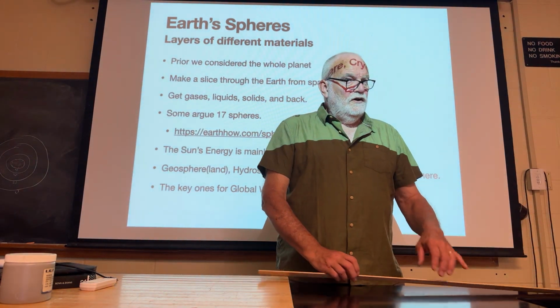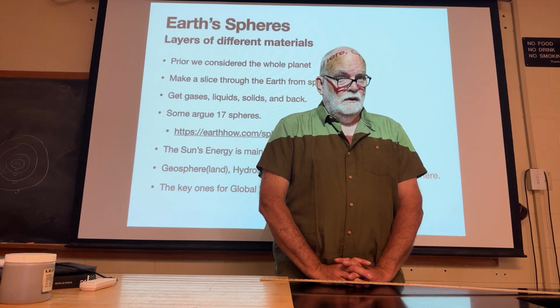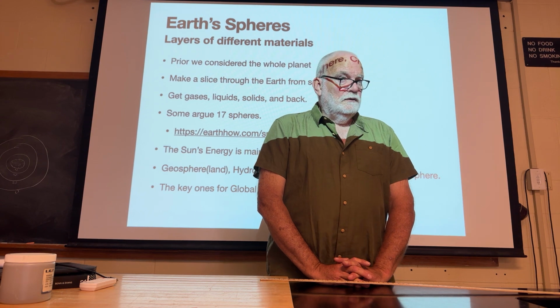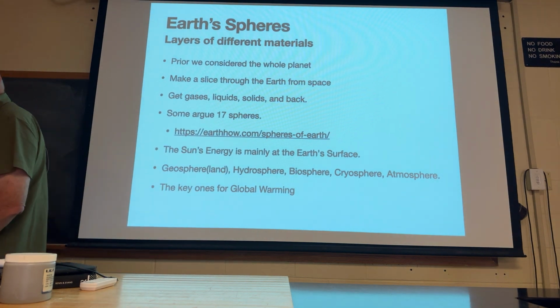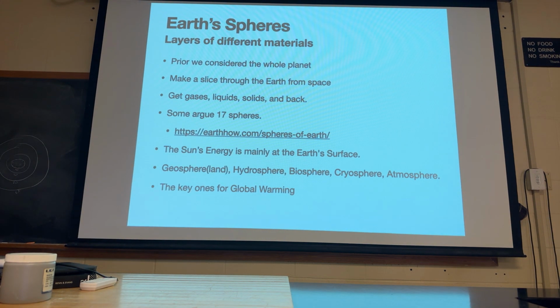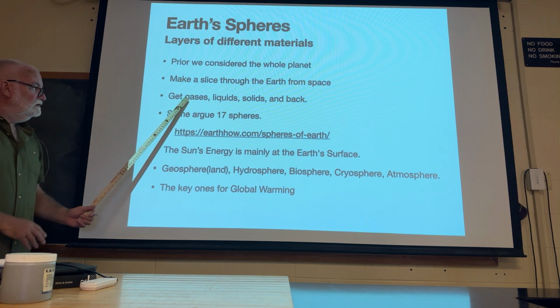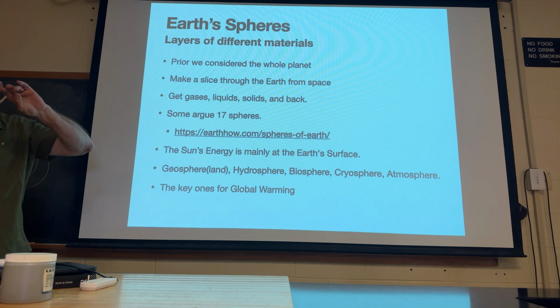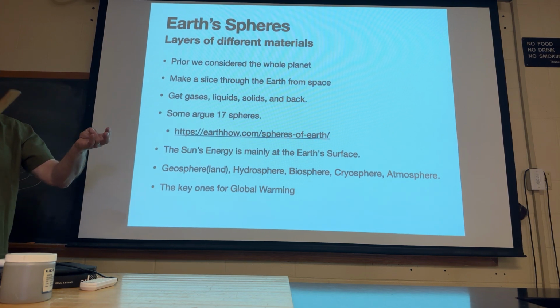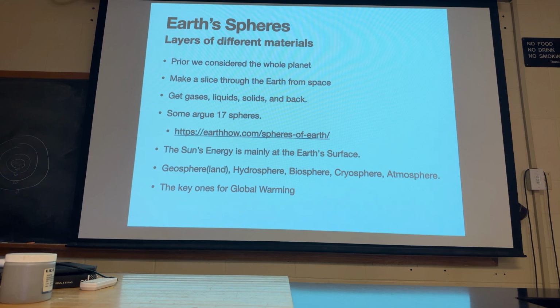New material. The Earth could be considered a series of spheres. It's like an onion. You start with the center of the Earth, and you can work outwards in a whole succession of rocks, and then you eventually get close to the surface of the planet, and you start getting into rocks and liquids. And if you go up in the atmosphere, you get another whole layer of atmosphere things. So if we sliced and diced the Earth in half, you'd get gases down to liquids, down to solids, and you go back up in round numbers. So that's the solid sphere, we call it the hydrosphere, and the atmosphere.